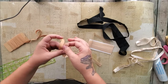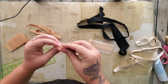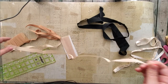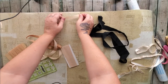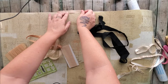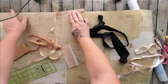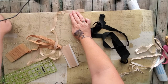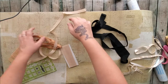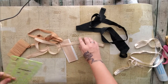When I was done with that, the end, I folded it over and sewed it down. And then when I started binding it to the paper, I started back here. So this was flapping open like this. And then I went all the way down to the corner over here. I don't know if it's in, yeah, it's not in view. So I went all the way to the corner. And when I got to the corner, it was actually a little difficult. I'm gonna show you how I did the corner.